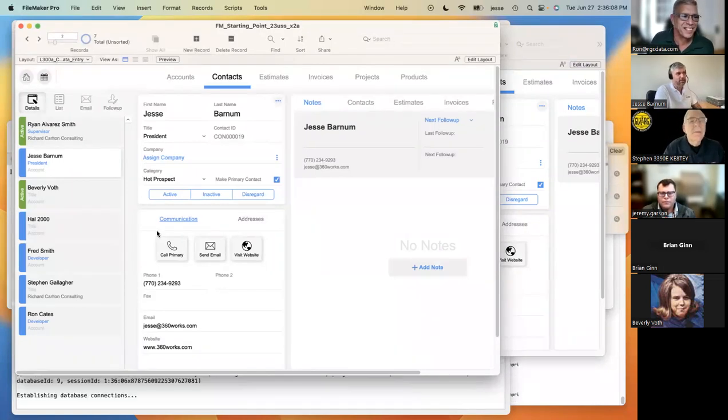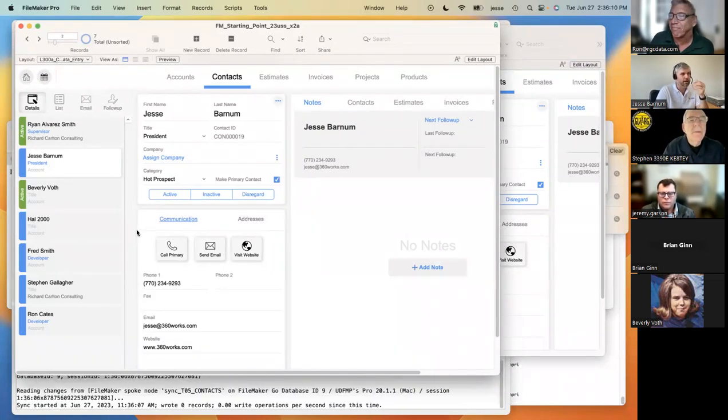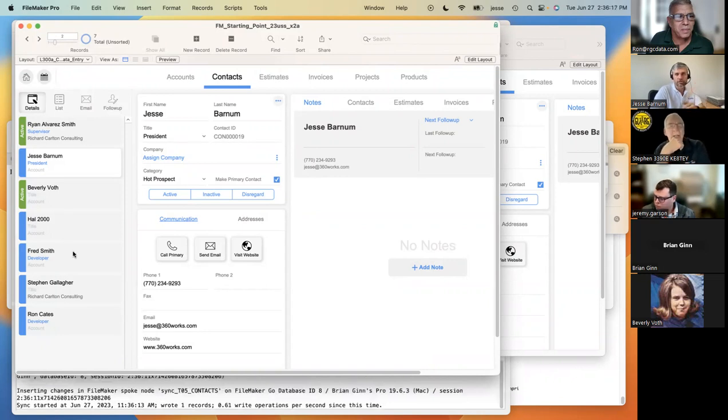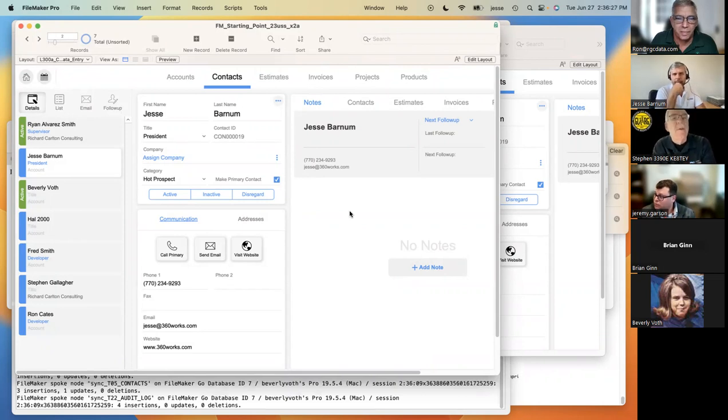Has anybody run into trouble, by the way? Has anyone had any problems with syncing? No, no. It's all been pretty smooth. It runs fairly fast. I've got a Python quit unexpectedly error here. What did it say? Sorry, Stephen, I couldn't hear you. Python quit unexpectedly. That's not us. There's no Python code in MirrorSync, so whatever that is, it's something unrelated. Okay. I'm not sure what's happening there.